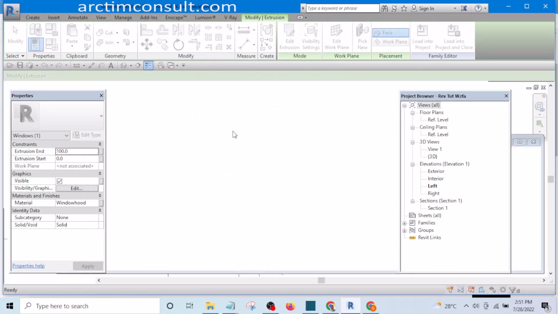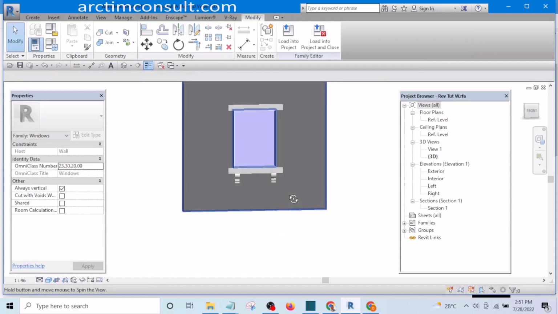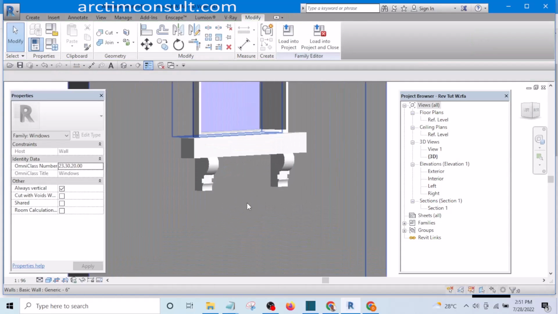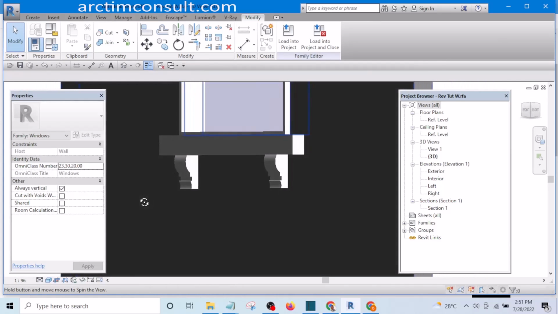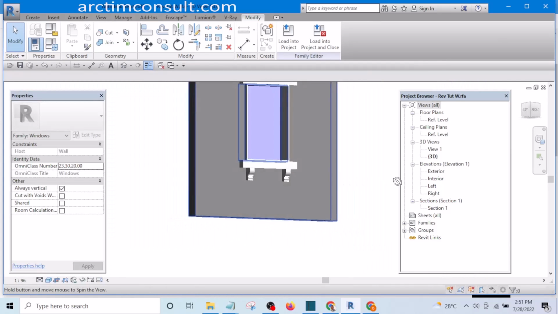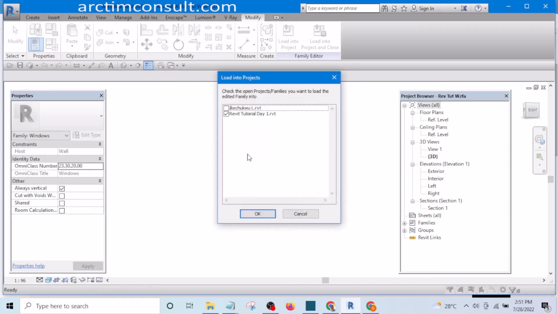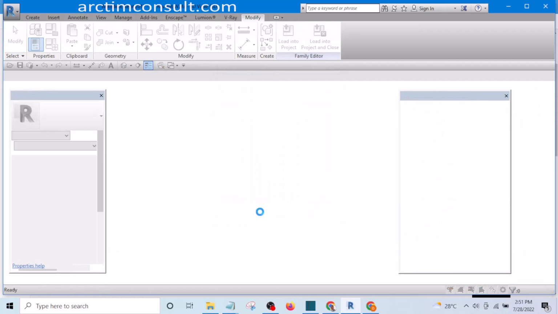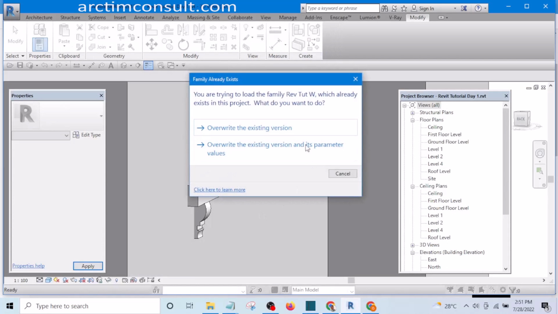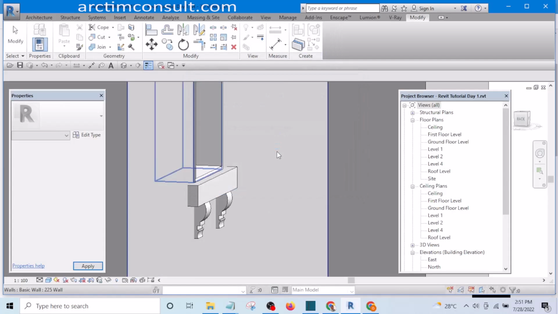Let's save our work. Yes, correct. Everything is working perfectly. And let's see how we can load it into our project. And here we go. We'll override existing one.